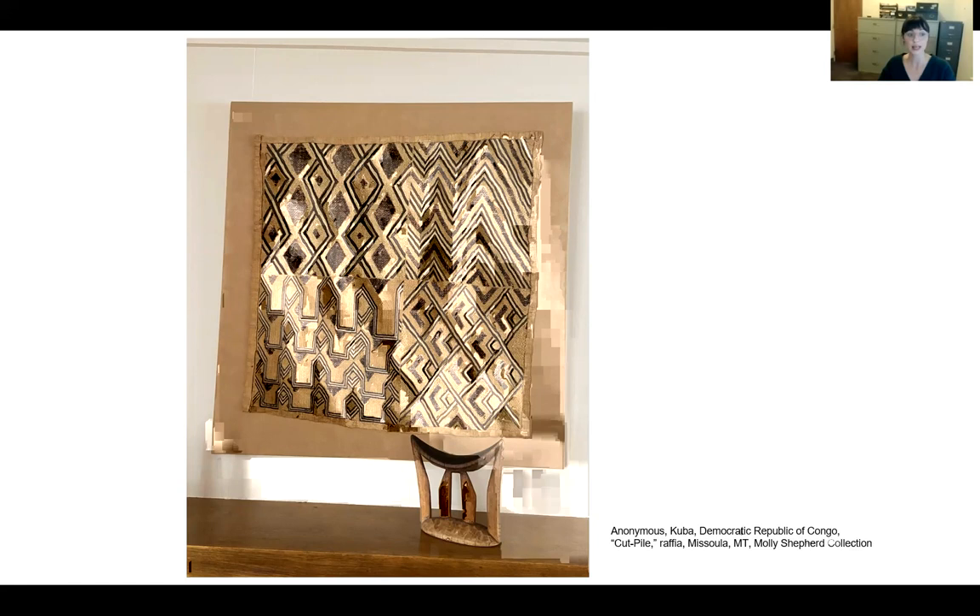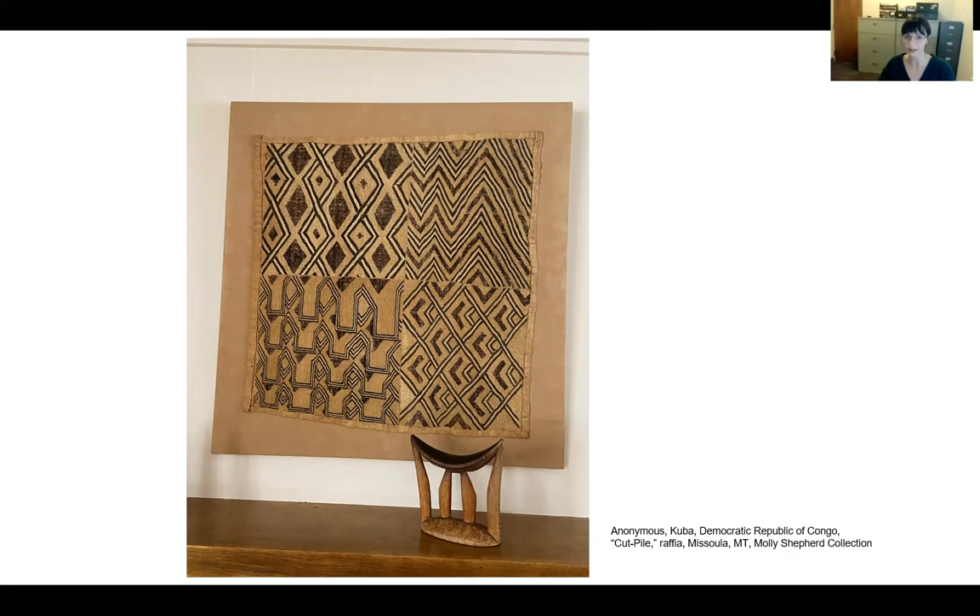Europeans began probing into Central Africa after the first Portuguese established themselves on the equatorial coast in the 15th century. In response, the Bakuba enacted a policy of isolationism, which halted the import of European goods, namely the European textiles that had been popular in the region for centuries. This encouraged the Bakuba to focus on their own textile production and traditions. By the 18th and 19th centuries, the Bakuba held significant influence over a trade network which prized these raffia cloth textiles, and their wealth was built on the back of their art.